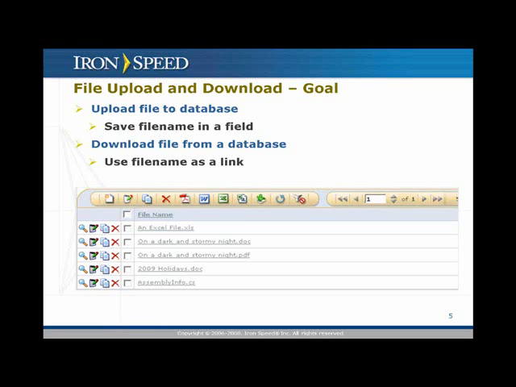So that's our goal, and an example of that screenshot is shown at the bottom here, where you can click a link of the file and then open that Excel or Microsoft Word or any other application with that particular file in there.